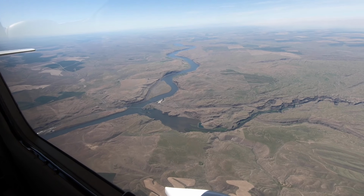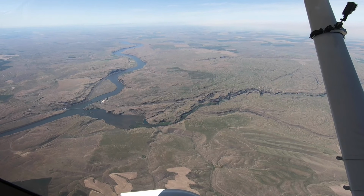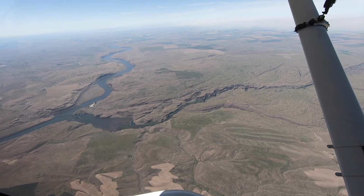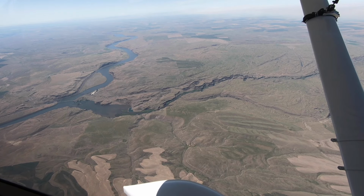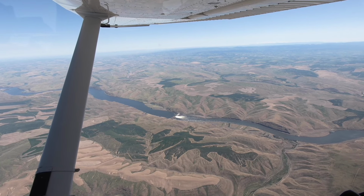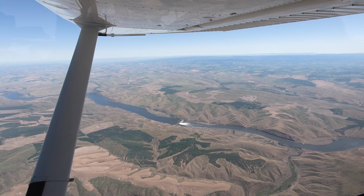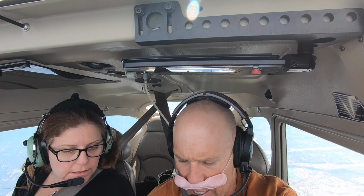Right behind us is the Snake River, and then going up to the right here is the Palouse River, which branches off into deep canyons. Pretty amazing from 11,500 feet. You really get a different perspective of what the ground is doing. There's a better view of the Snake River off the right side of the plane. We're still in Washington. We should be crossing the Idaho-Washington border in about half an hour. So far, so good, and we still have a good tailwind. To our right is Idaho, Coeur d'Alene. We've got Coeur d'Alene Lake and Hayden Lake, which is right off here to the right.